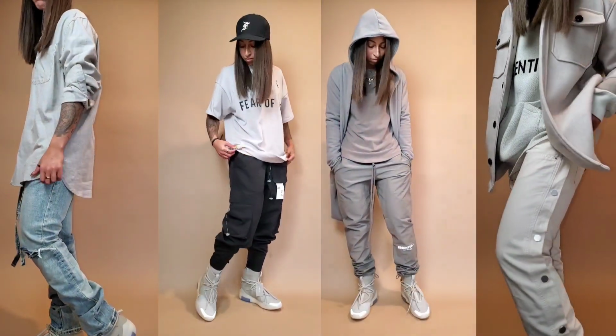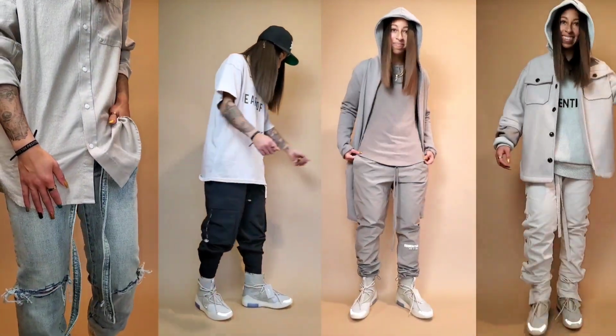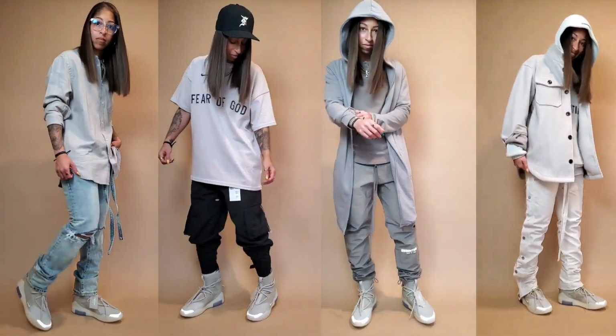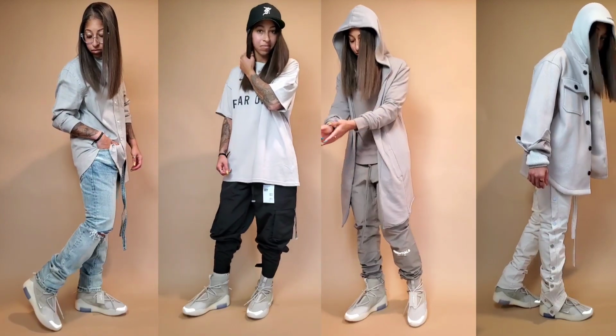The third look is a monochromatic look from head to toe. So let's start with the Alpha Forward Henley in the sand colorway. Next, you have the H&M hooded cardigan, which is available now in black and gray, but this is in the tan colorway. And then the Fear of God Essentials nylon track pants in the cement colorway to complete the look.